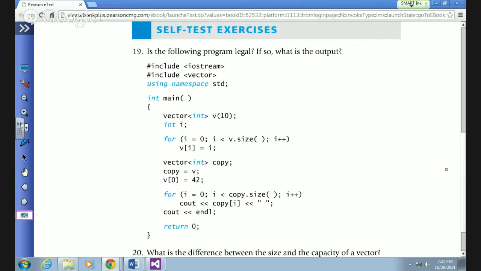Zero, one, two, three, 4, 5, 6, 7, 8, 9.